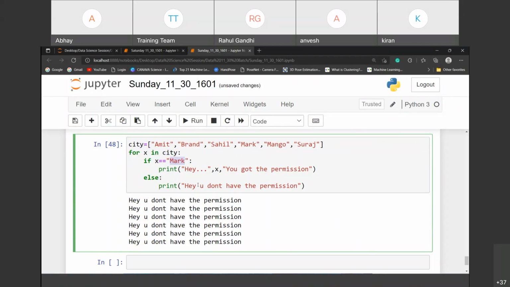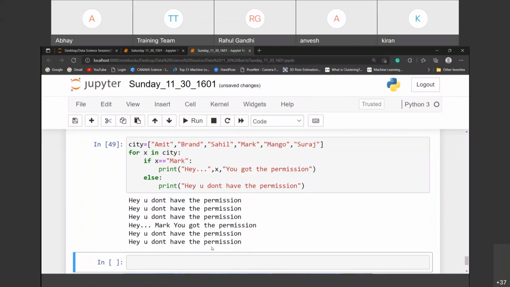No, then he will go here, hey, you don't have the mark. But when he gets mark into x, mark is equals to mark, and definitely he will show the answer of this one. So let's check out your answer. See, we got this one.